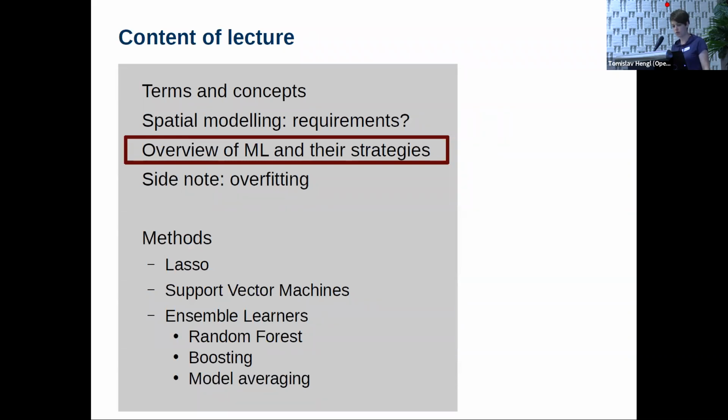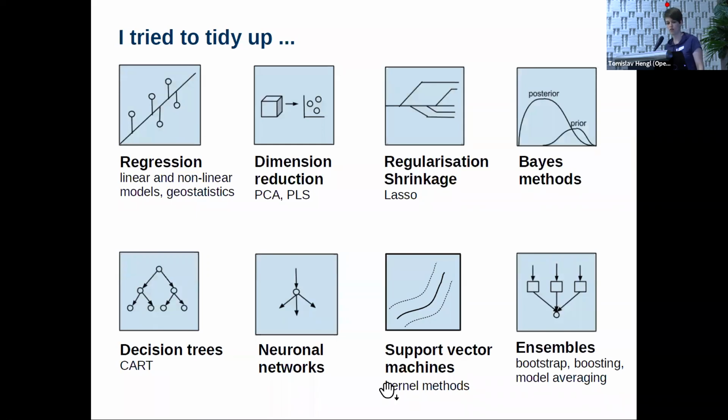So what possible strategies and machine learning methods do we have? I tried to structure all these possible methods a bit. There are different ways to structure it, but this is one way to group them into families. We have classical regression, linear models but also non-linear models, and these models always assume a certain distribution for your errors. Additive models also have a certain assumption about the distribution of the part that is not explained in your model. And I would also put geostatistics here, because kriging approaches like external drift kriging or regression kriging, as it's often called, take a linear model and then further consider the spatial correlation in the data.